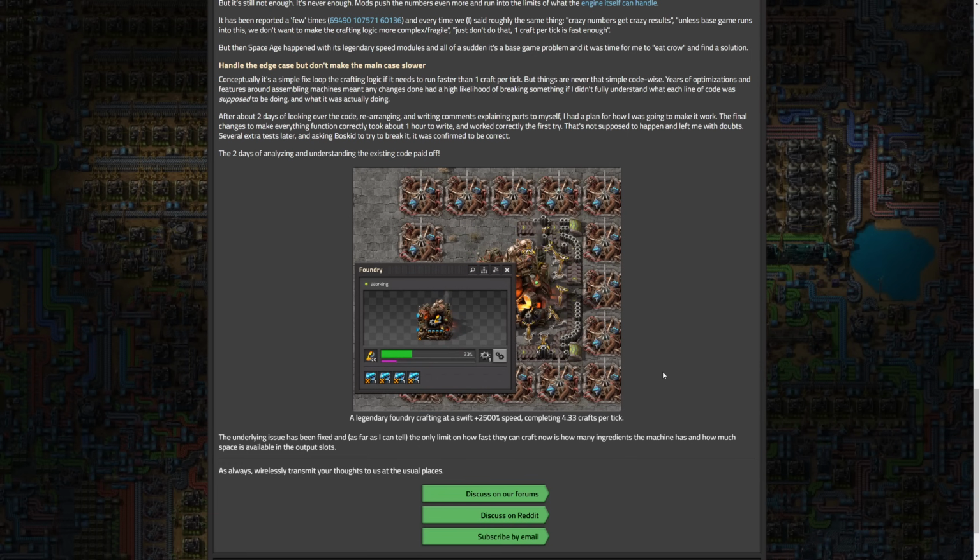So you shouldn't really be hitting limits anymore. You can place a legendary forge with legendary speed modules, speed beacons in it, and you're not going to have an issue. Basically, your issue is going to be filling the belts and how fast you can get the materials out. As the final note here, this one is 2500% speed, completing 4.33 crafts per tick, which is insane. There's 60 ticks in a second. It's crazy.